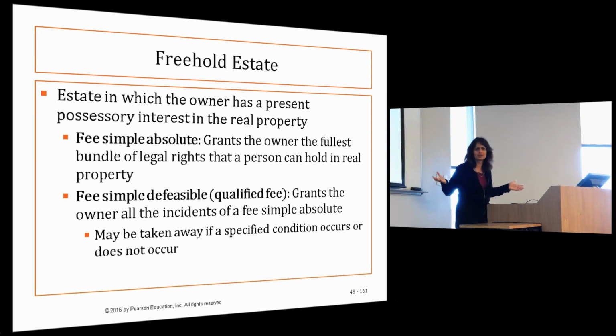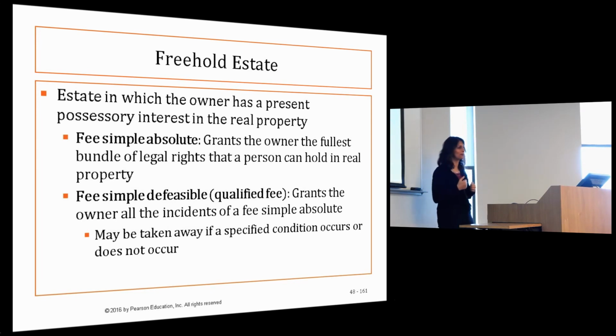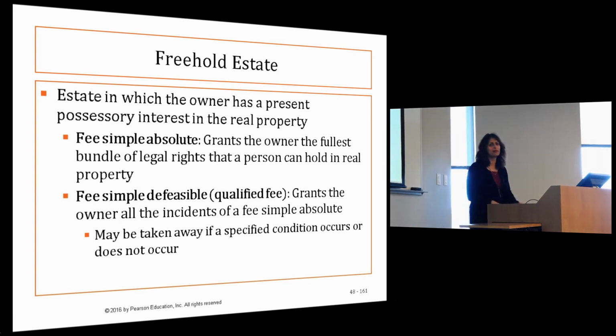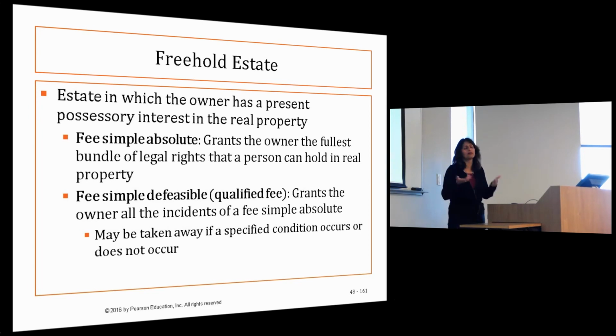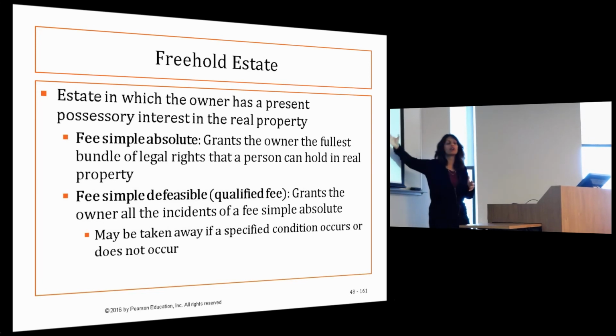Sure, the owner owns 10 acres of land. That's what they paid for. They are the true owner. However, if they decide to say, well, nobody tells me what to do with my property. If I want to develop those remaining 2 acres, I'm doing it. They're not legally allowed to do it because the law will say that the property could be taken away from them. And taken away by whom? It could be the township. It could be whatever. Why? Because they failed to abide by a specific condition. Or, I say a specific condition occurring or not occurring.